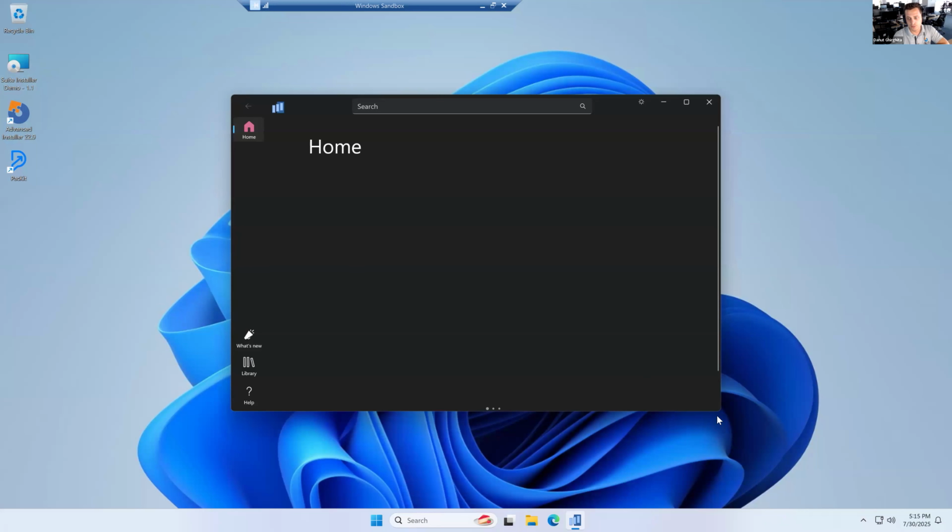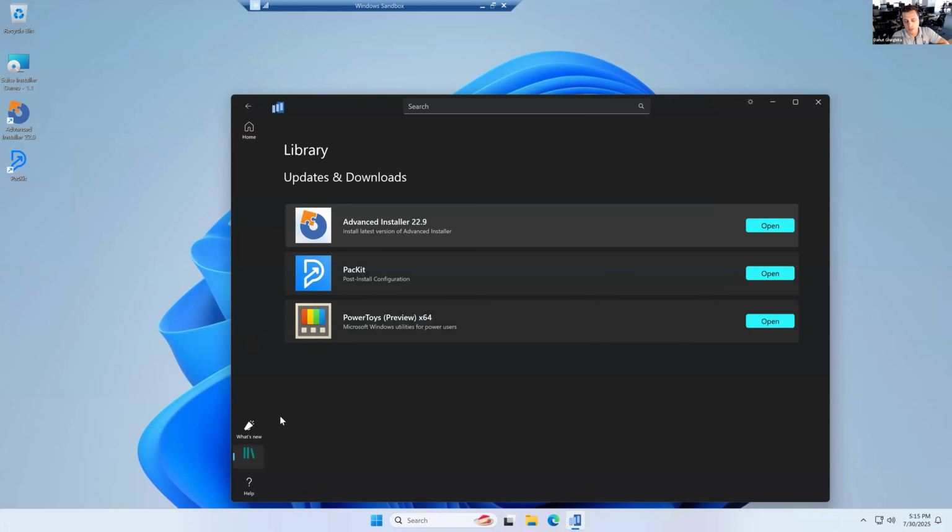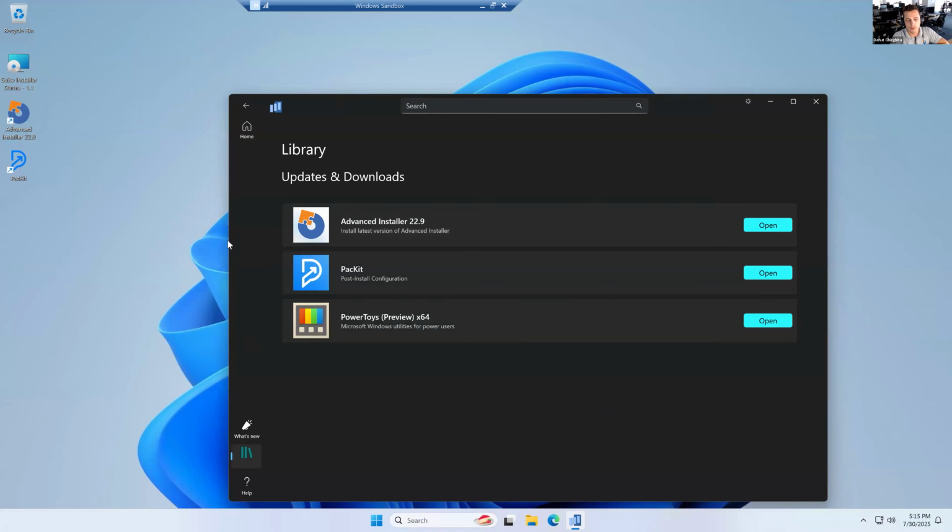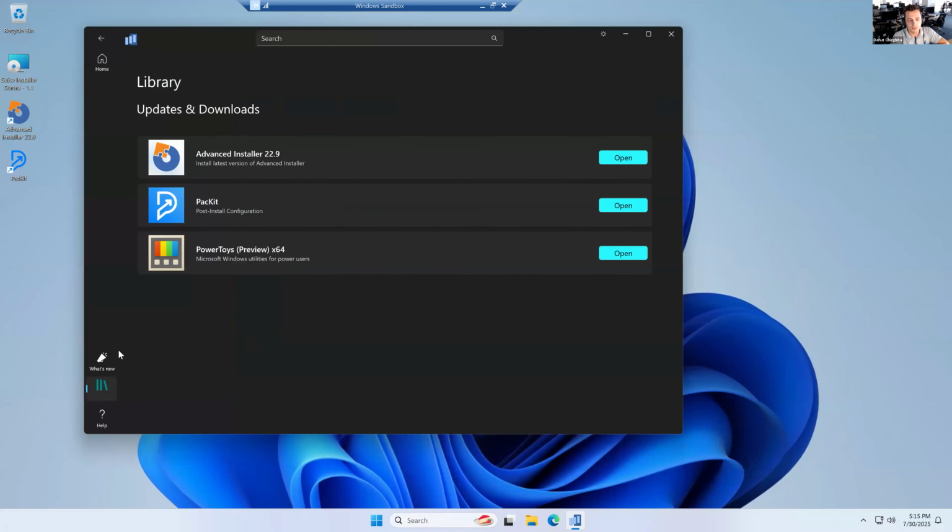Now, what we've done so far, we've installed our packages, but that's not all. The Suite installer will also have the option to display what's new for those packages that have updates available.